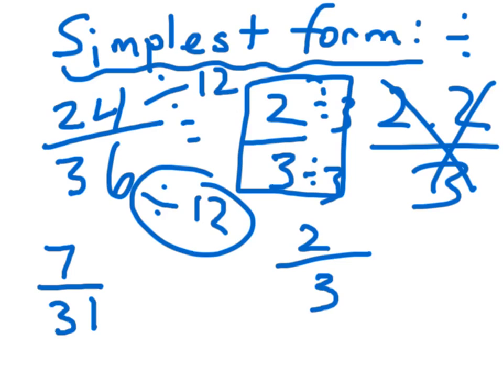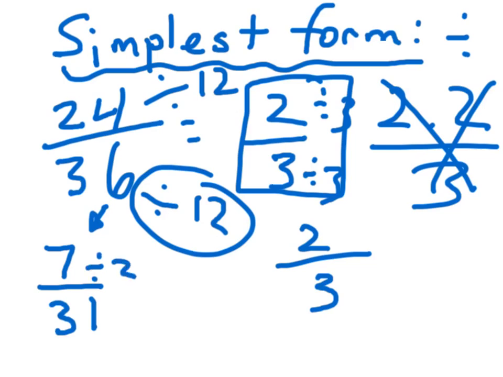And if you can't find the simplest form of a fraction, it doesn't mean it's not right. Try not to get frustrated. There's lots of fractions out there that don't have a simplest form. A clear clue, though, if they're at the simplest form or it can't be divided or shrunk anymore, are prime numbers. If you can see here, we have a prime number 7 here, which is going to prevent us from really shrinking it anymore unless it's by itself, another prime number. And so 7 over 31, there is no common multiple that we can use here to divide it.